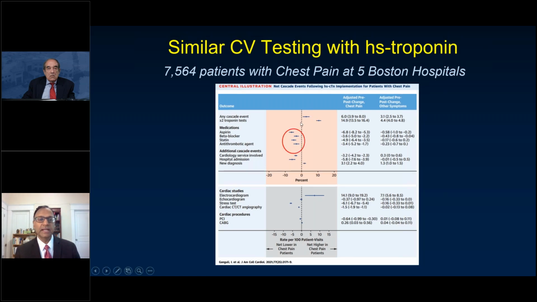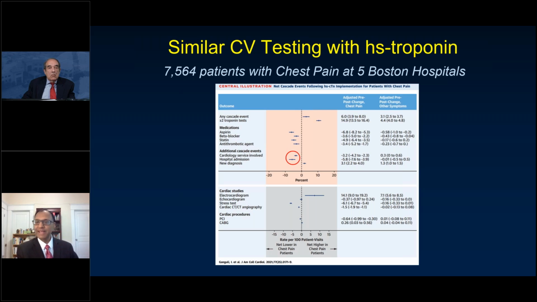Interestingly, the use of secondary prevention medications was lower because they were able to more confidently rule out patients for chest pain and have a lower suspicion of coronary disease as an underlying diagnosis. And so actually coronary disease-related medications were prescribed less commonly in those patients. Encouraging to many people in the cardiology community, hospital admission and also cardiology consultation occurred less often, not more often.